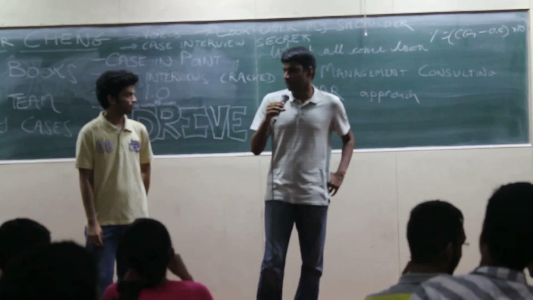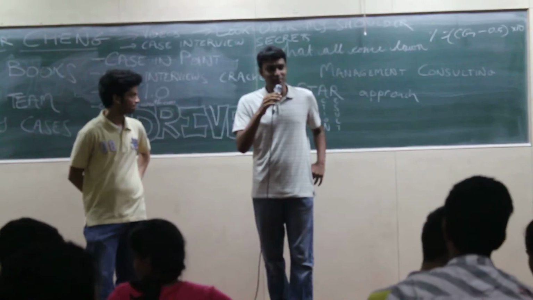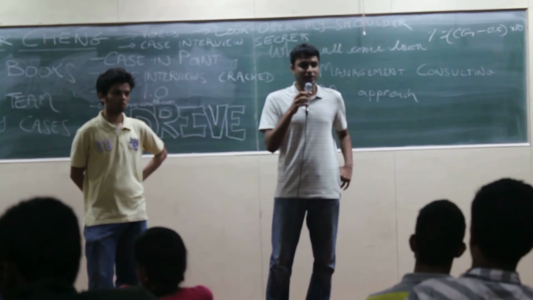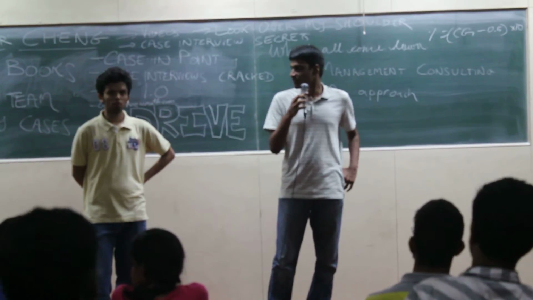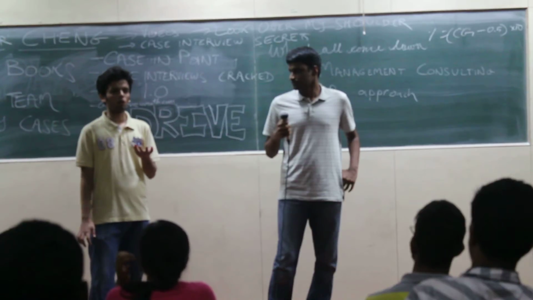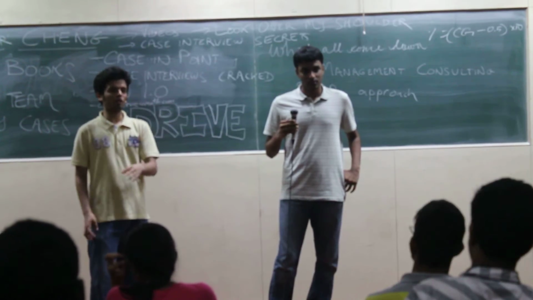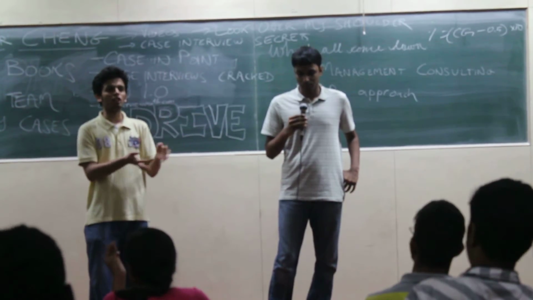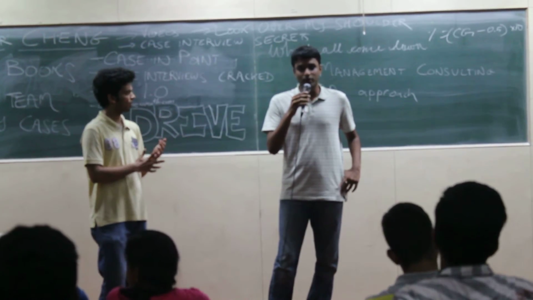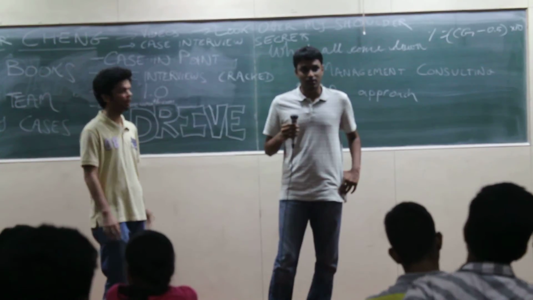For my preparation, I didn't use any material. I did whatever preparation came from my courses. I had a good background in mathematics, so that's it. For probability, there is A First Course in Probability by Sheldon Ross. Chapters 2 and 3 are basically the type of problems that GS asks. Another good book in probability is called Fifty Challenging Problems in Probability. So you can use it.